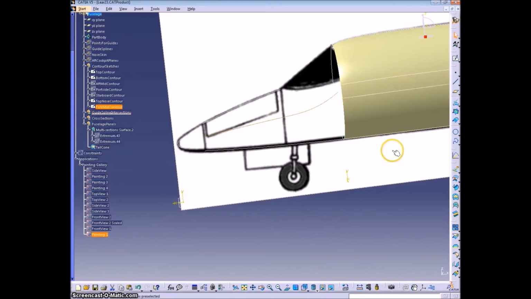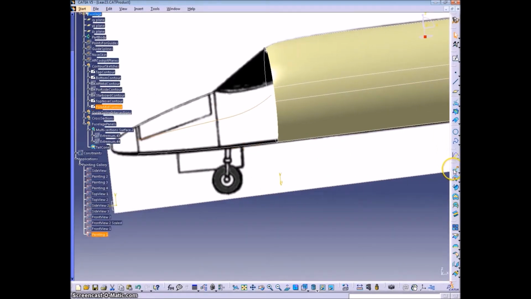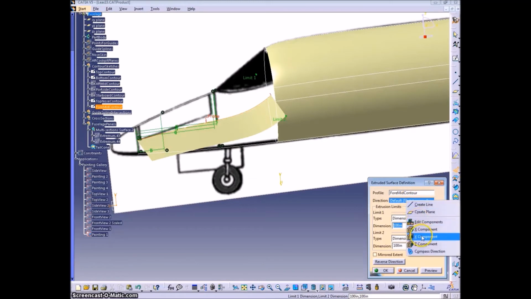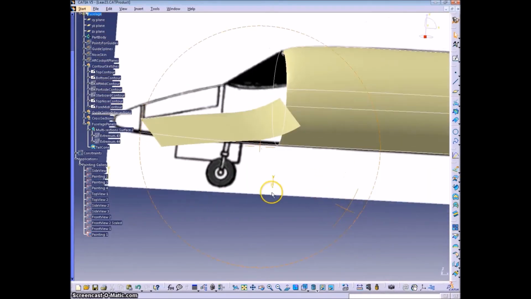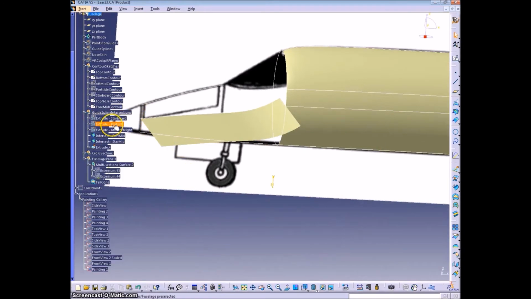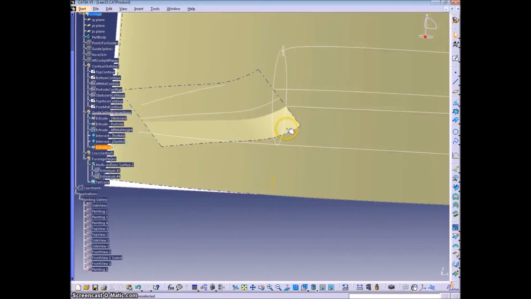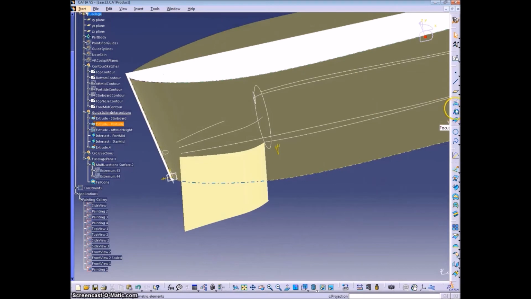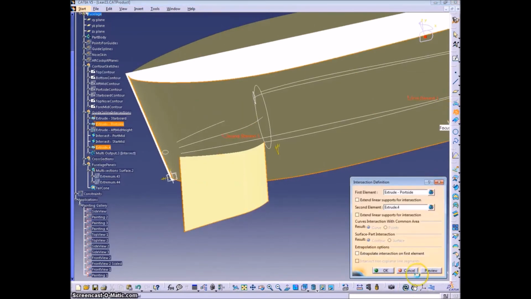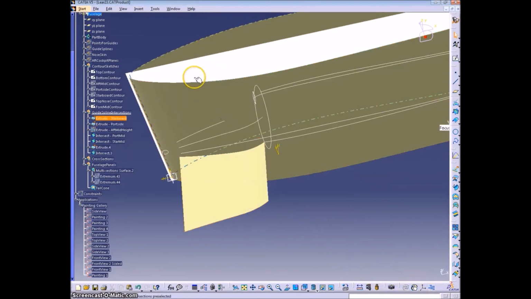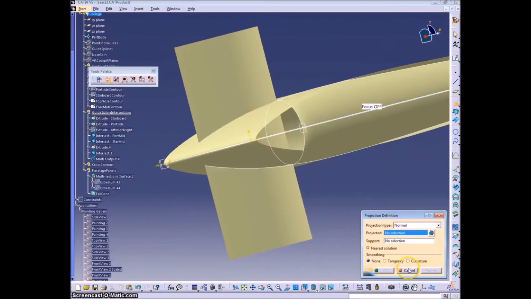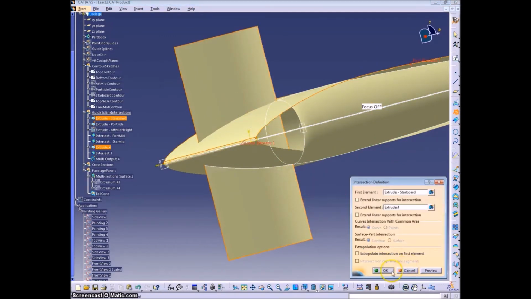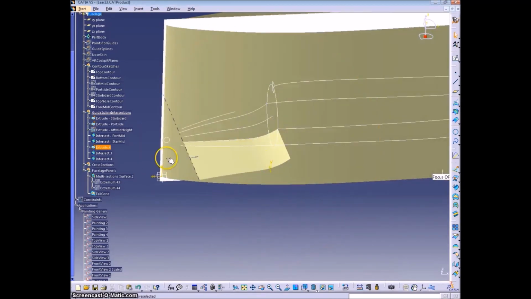And you get a pretty significant change in slope there from the previous one. But for now, it's fine. Because the shape becomes a little bit discontinuous there. Now we'll create intersections the same as we did before.